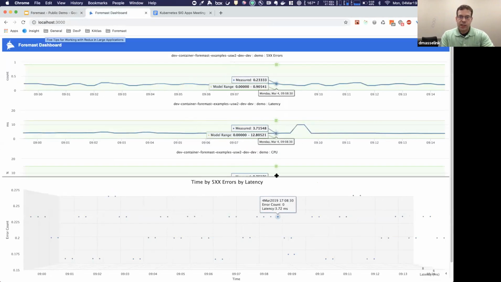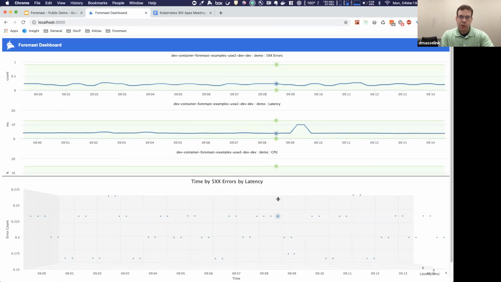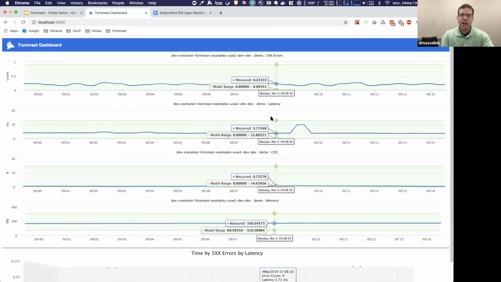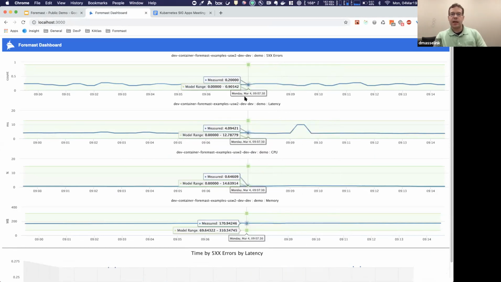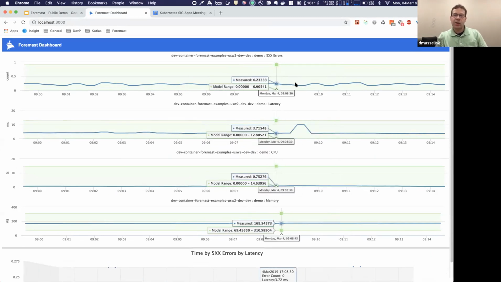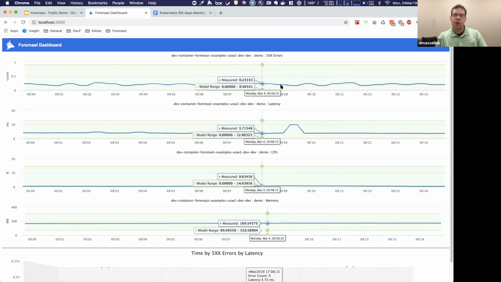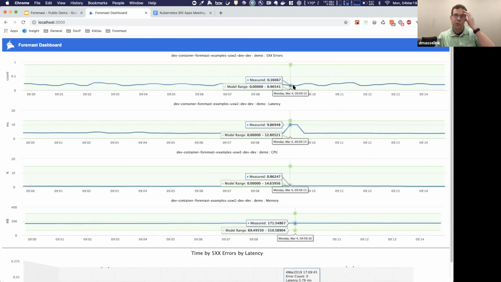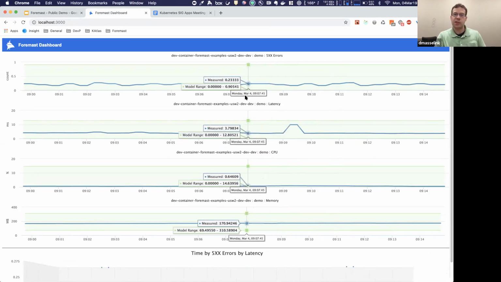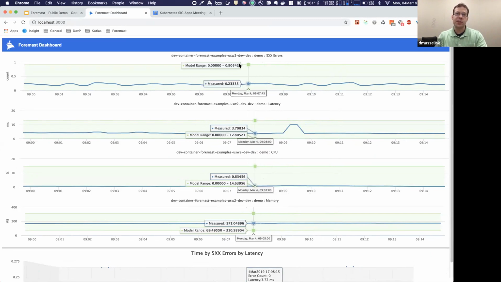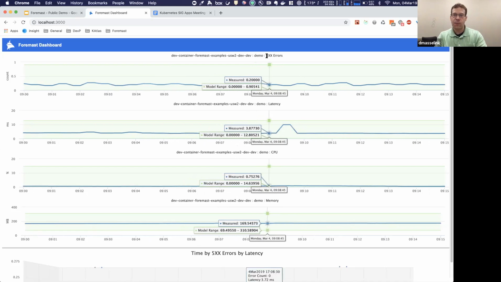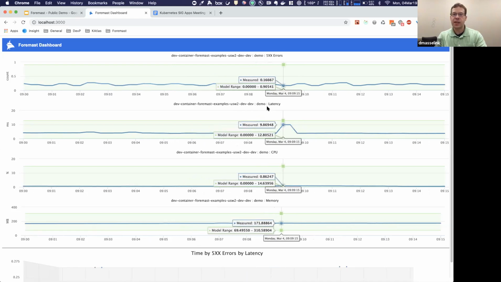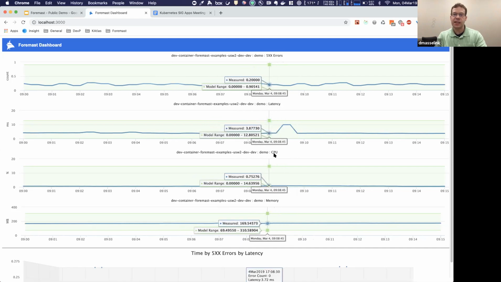Before starting the demo, I'll give a quick overview of what we've got going on here. This is a custom-built dashboard. Like I said, we're talking about Wavefront integration, but we definitely knew we needed at least a bit of a custom-built dashboard to support the open source use cases as well. For a particular namespace and application, we are tracking 4 different metrics: 500 errors, response latency, CPU, and memory utilization.